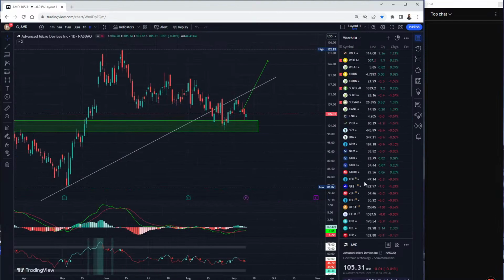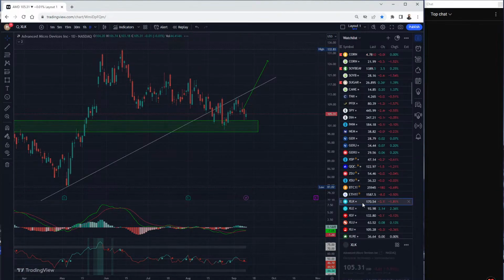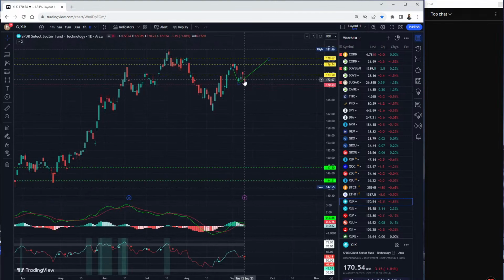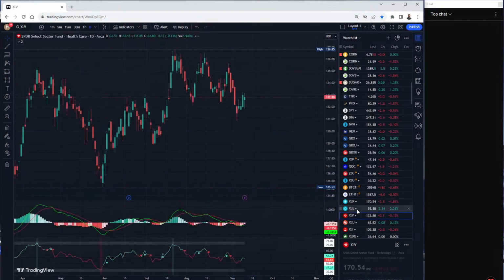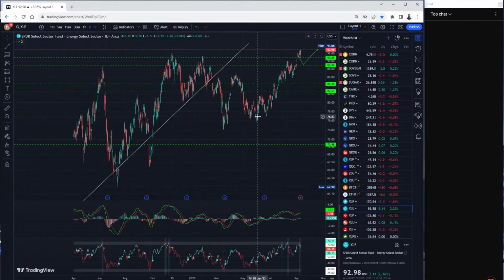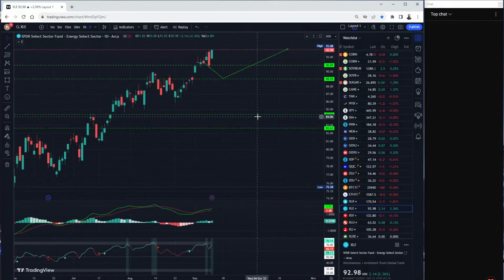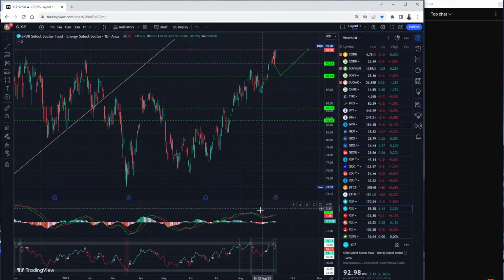Let's quickly look at sectors and see how things are going. XLK, mostly Apple is in there, multiple gaps down, but let's see if we can now start pulling higher. XLE Energy, is it making a new all-time high? Yeah, it is. It did make a new all-time high. Unbelievable run. But it's on bearish momentum: new high on lower momentum on PPO and lower momentum on RSI. What does that mean? PPO is making a lower high, sorry, and then RSI is doing the same thing, you can see, but price action is doing otherwise. Price action is making a higher high.